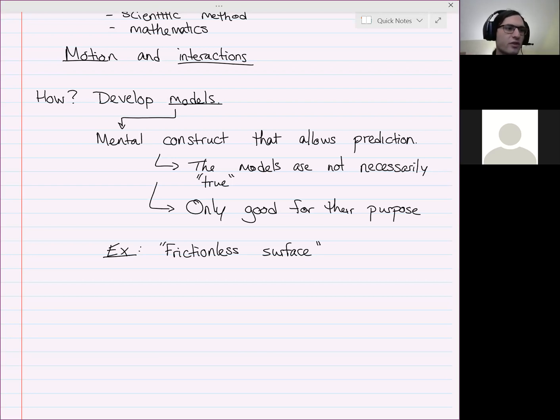Right, so this frictionless surface, it doesn't actually exist, right? There's nothing to say that this model is true because there are no frictionless surfaces. But we use it a lot because if we want to learn about, say, collisions in 2 dimensions, we need those blocks to collide on top of something. We need them to be on something so that it's 2-dimensional. And so we'll just model it as if they're on a frictionless surface. So that's just an example of a model that we will use, but isn't quote unquote true.